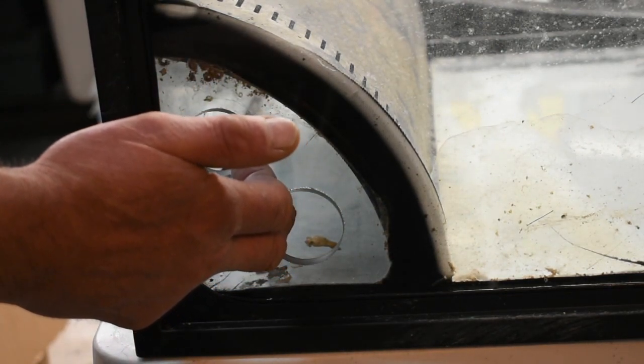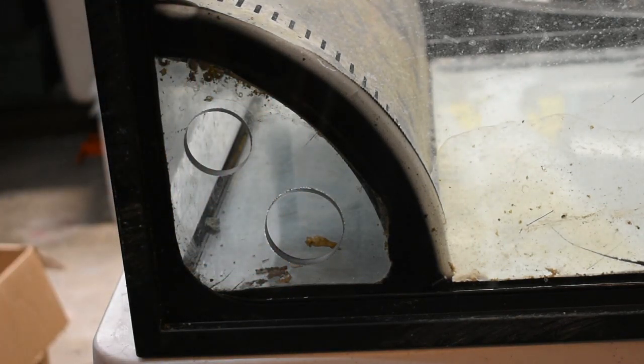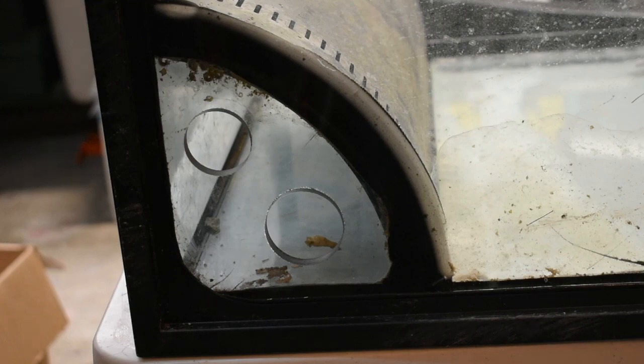The other thing I've seen is once people get their bulkheads installed, and I've been guilty of this, they try to stuff a bunch of bio media back there or put some rocks back there to get more filtration in the overflow. Well, it's really a bad idea because if that bulkhead shifts in there, then it's going to pick up some of that sand and over time that's going to get into the seal and it's going to start a leak.